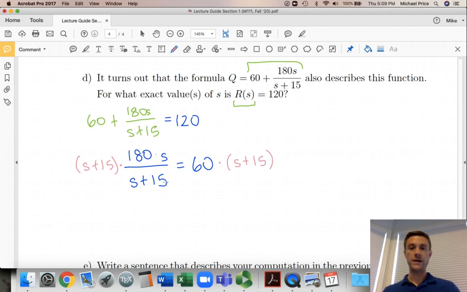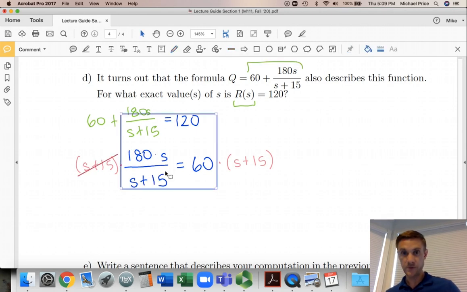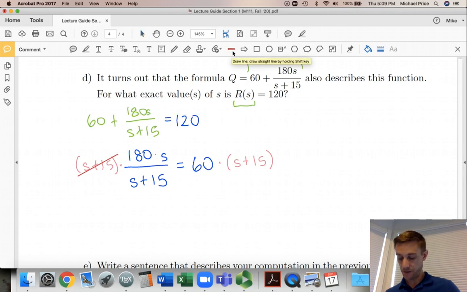So we're going to multiply all that. It's going to create chaos on the right side, but at the benefit of making this left side look a lot better. So those pieces cancel out, and the left side looks like 180.